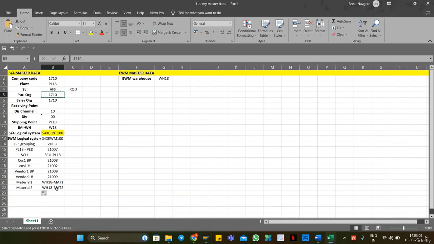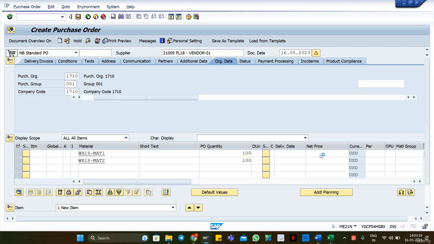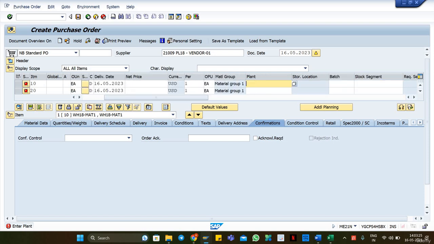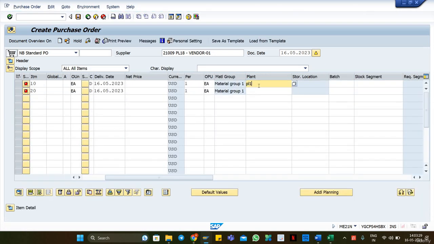Now let me give the materials. I want to receive 100 quantity. Enter plant. Plant is PL18.